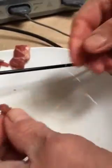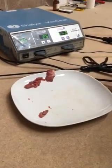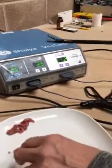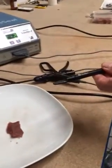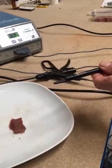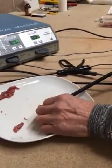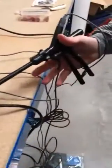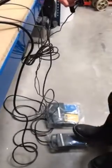Now we'll try the 10mm handpiece. We'll use that on a preset of number 2. Because the surface area of this handpiece is 10mm and it's flat, there's much more contact with the tissue. This normally works very quickly. We apply the forceps — there's a ratchet handle so it will stay in place, I don't need to keep my hands there. And now we will depress the sealing foot pedal.